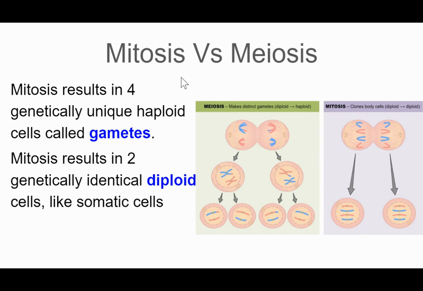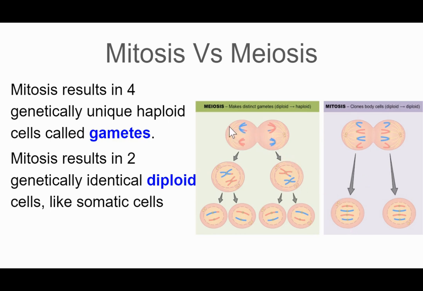All right, and then finally, we're just going to do a quick comparison of mitosis and meiosis, really thinking about the end results of this. So remember, in meiosis, you're going to get 4 genetically unique haploid cells that are called gametes. And in mitosis, you're going to get 2 genetically identical diploid cells, like somatic cells.